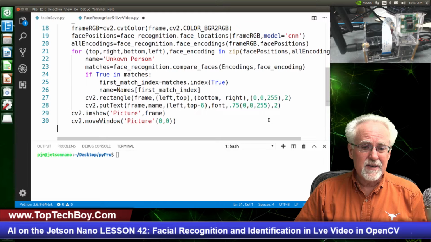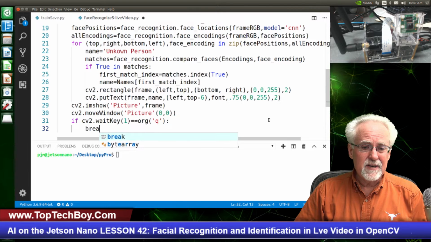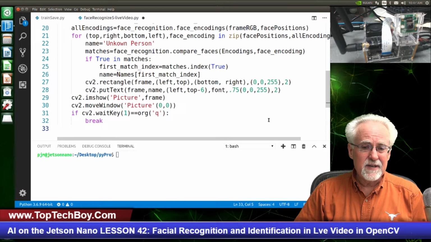We just got to remember though that we've got to give it a way to break out, so we say if cv2.waitKey, we'll put a 1 in there, if that equals the ord of Q. So that means if we see a Q, we will what? Put your colon there. We will break, and then we've got to come all the way out, because we're breaking out of that if all the way back here.